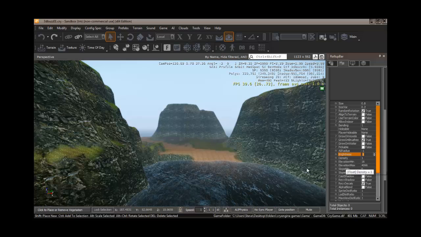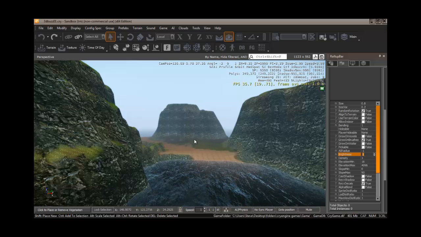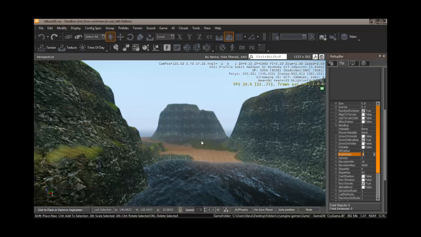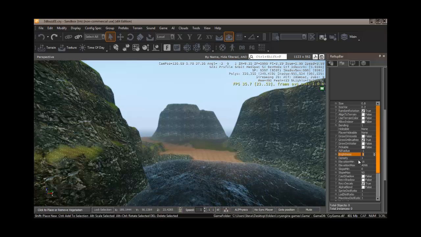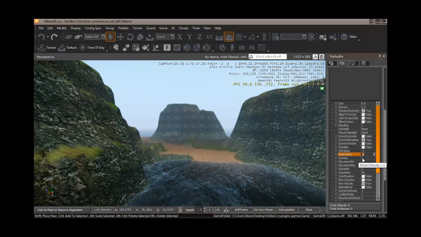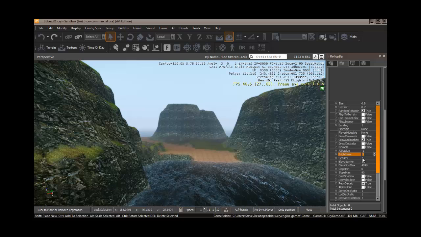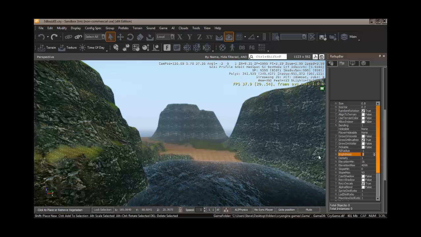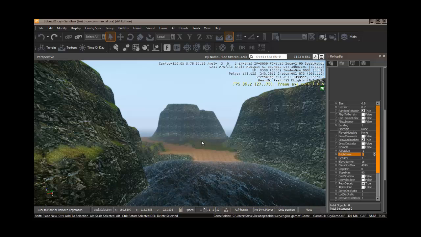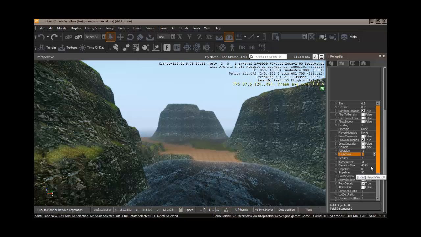So if you have a density of 1, then every 1 unit it can place a tree or a bush or whatever, and the units are the size that the individual piece takes up. So if you want to spread your trees out, then you're going to take your density up to like a 3 or maybe 4 or something like that. That's just to bear in mind, because that's very counterintuitive, at least to me. So that's one I always have to think about when I'm playing around with it.